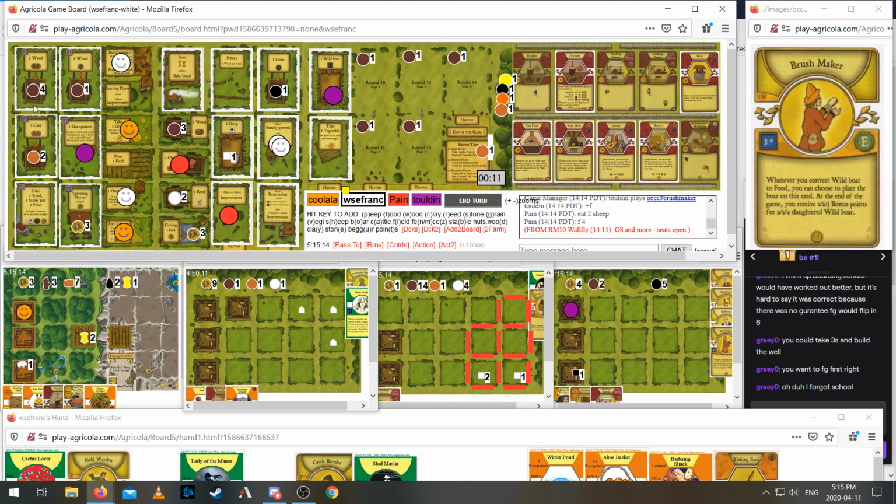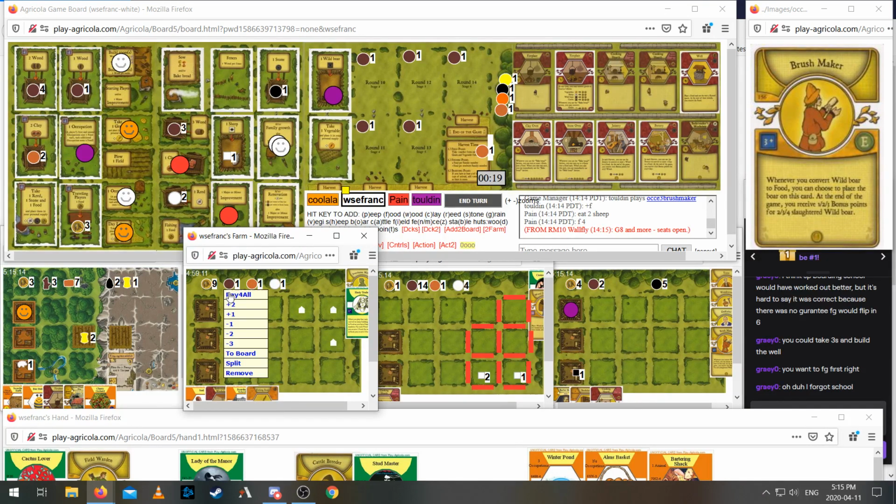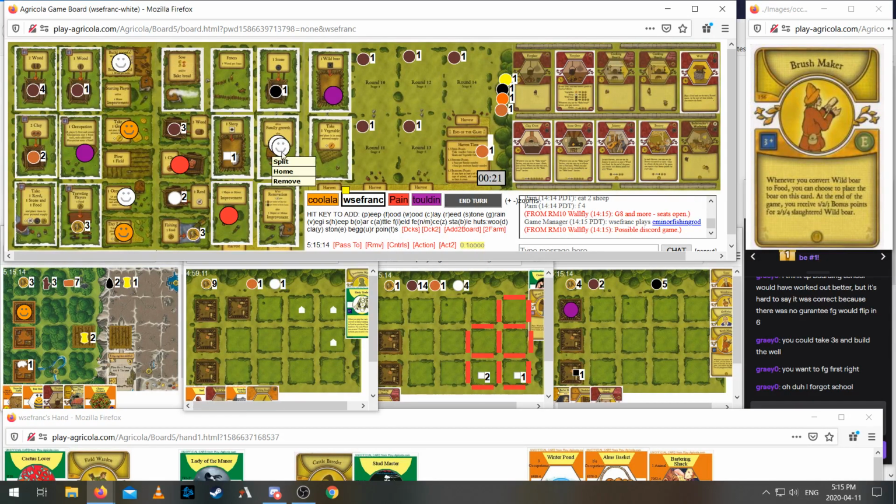If touldin doesn't start player, I might get a 6 wood action. Well, I guess there's no way these guys pass on 4 wood again, right? It would be nice, though, if I could get it. So I'll go ahead and play fishing rod here. And then the new person goes to round 12.